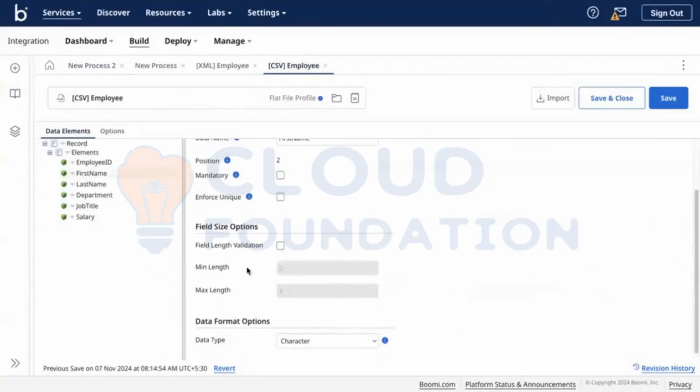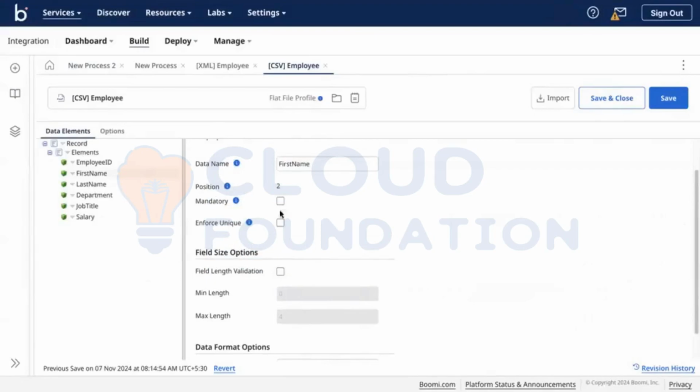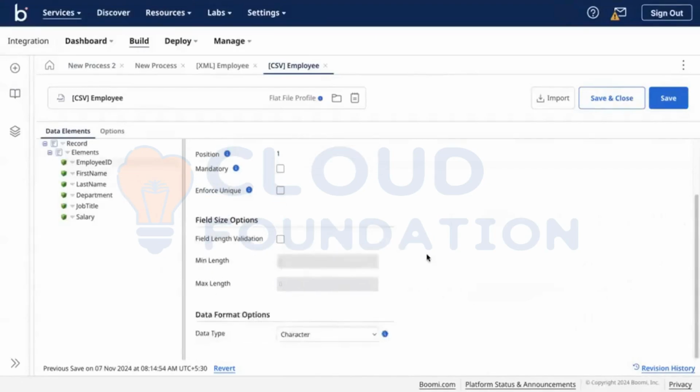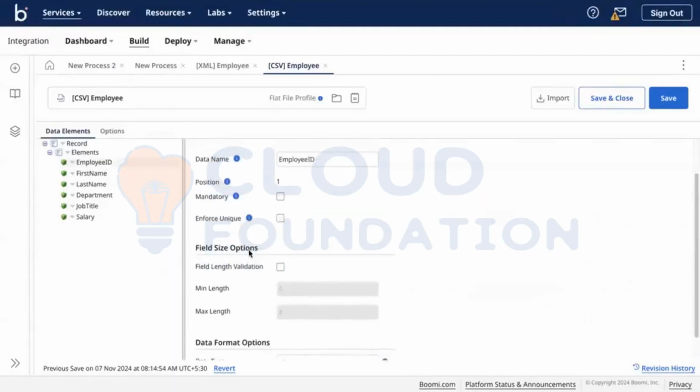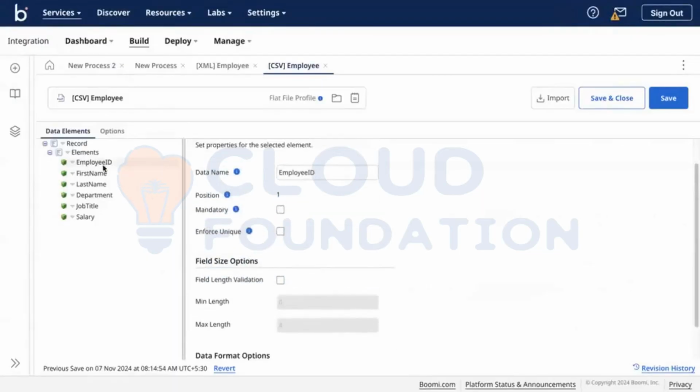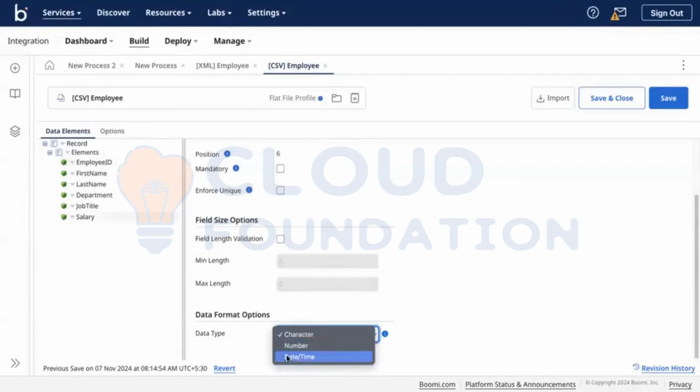That is a use case of field validation, and it is very widely used. These kinds of validations are set. Then when you have fields related to timestamps and everything, or like the employee's salary, you need to set the data type correctly.